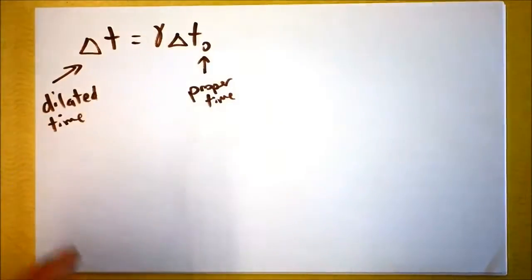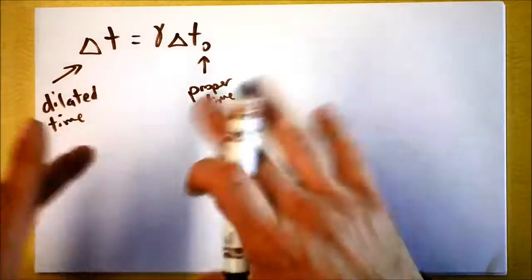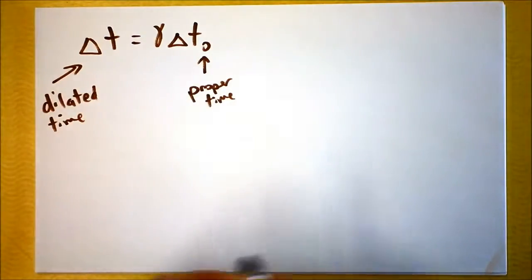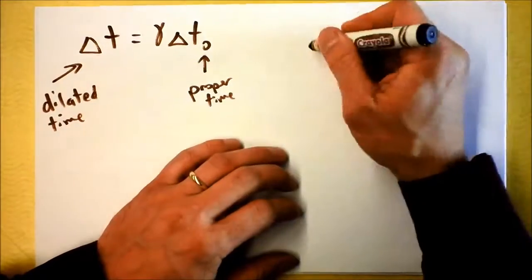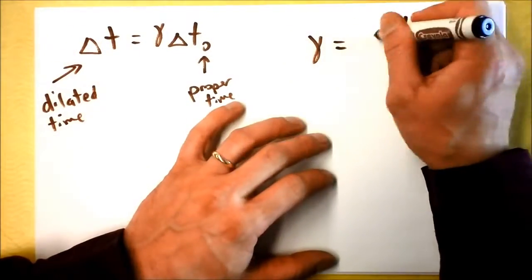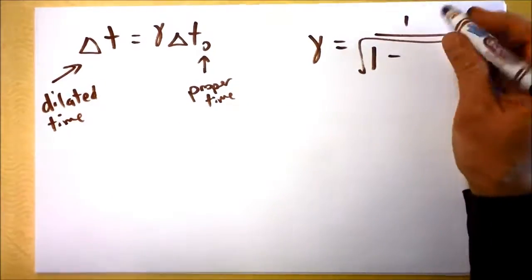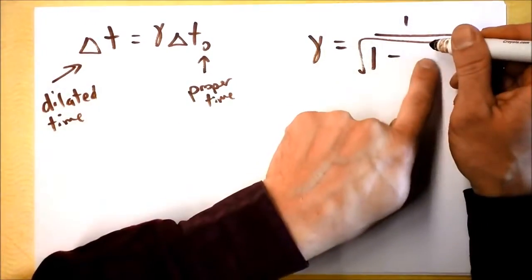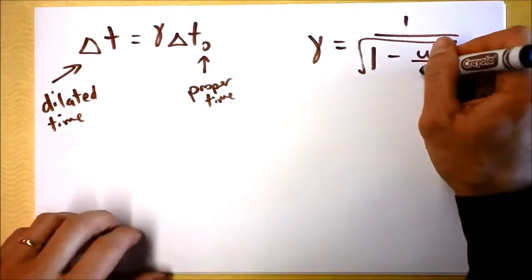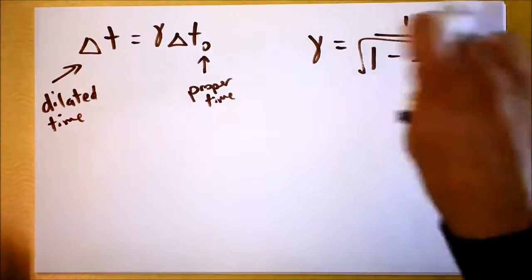But we're going to have to define gamma carefully, because gamma is the relationship between what Mary sees in her frame O versus what is happening in the clock's frame O prime. Every time I use gamma in this entire derivation, it's going to be 1 over the square root of 1 minus beta squared. I could put V here, or V prime here, or U here, and I want you to try to figure out why I put U there instead of all those other opportunities.